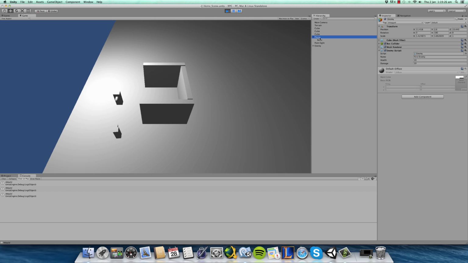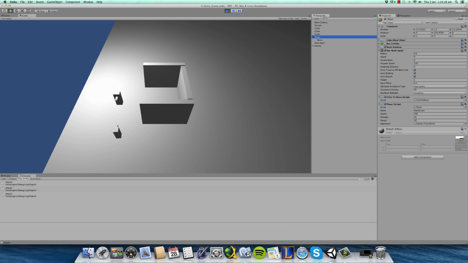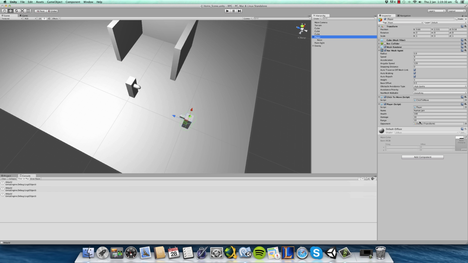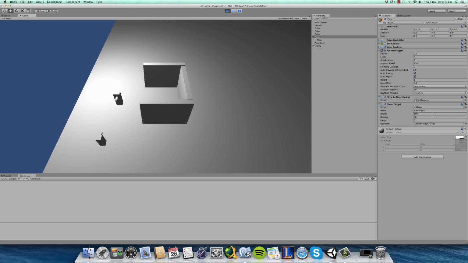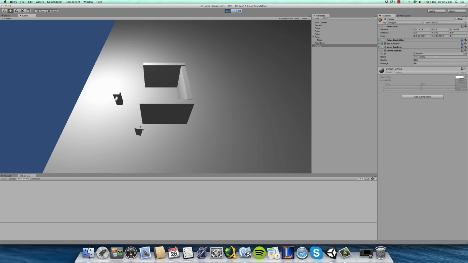I did not change the range. It's still 10, so I'll just make it 3, sorry. By the way, if you change attributes while in play mode, it won't save them. Now if I go far away, you'll notice that the enemy does not lose health, but as I get closer, it loses health.